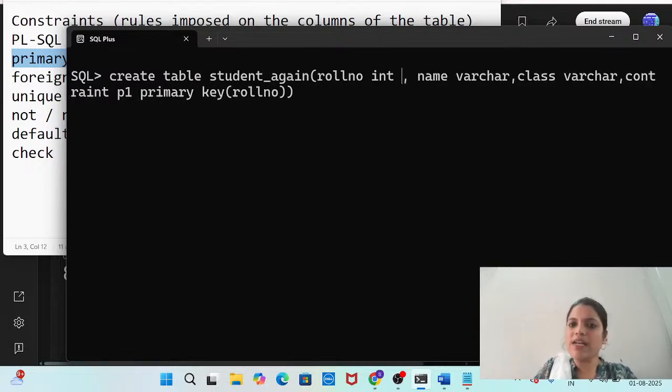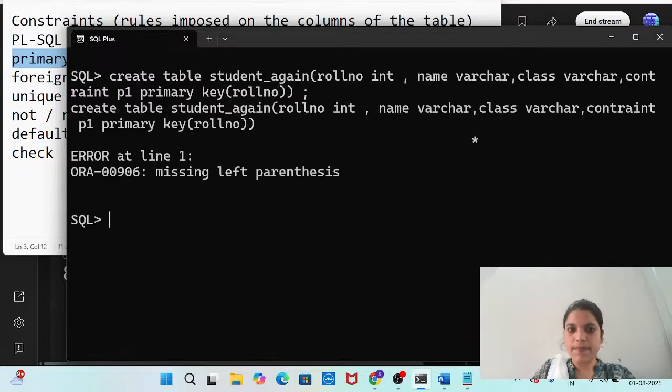Second method is when you want to name the constraint and create it. Okay, कभी ऐसे भी होता है when you want to name the constraint and create it. Say the primary key which I am creating, not only I want to declare a primary key, but I also want to give some name to that primary key. So in that case, after all the columns have been created, in the end write constraint, give some name to the constraint. Okay, and what type of constraint P1 is? It is primary key. Using which column this primary key has been declared, roll number, and hit enter. I hope you got my point.